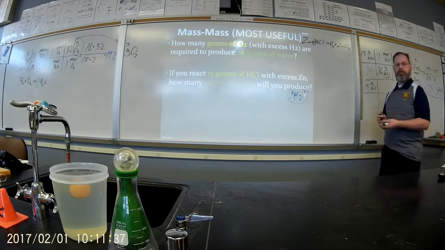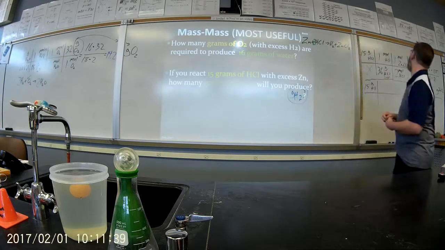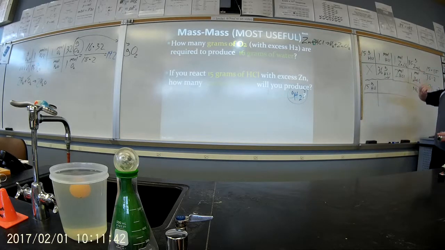Oh, so instead of doing the zinc chloride, we do H2O. Exactly. Or H2, just H2, hydrogen gas. So at this point, this is going to be the same, but at this point here, instead of getting moles ZnCl2, I'd like you to convert to moles hydrogen and then grams hydrogen.